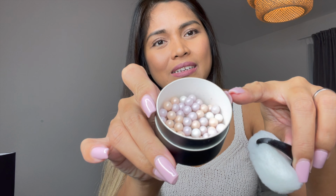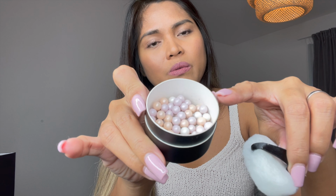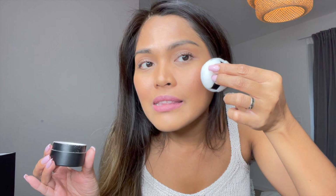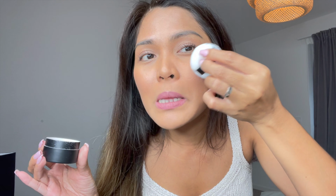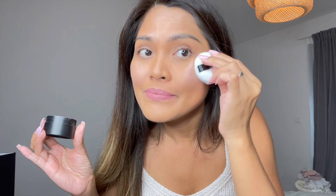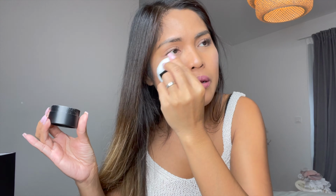It's something like a small bunch. It looks like this, guys. It has three different colors of pearls. You just have to tap like that, and then put it on like a highlighter. It looks like that, guys. Yeah, it looks good.